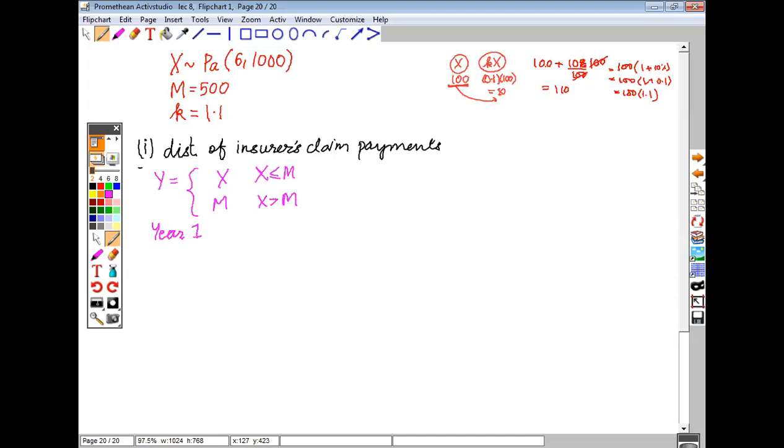Oh, no, no. So again, we missed a bit of information that we are taking into consideration year zero as well, right? So in year zero, there was no inflation. But in year one, there is an inflation of K. So in year two, again, there will be an inflation of K, from year one. So what we have written here is basically year zero.